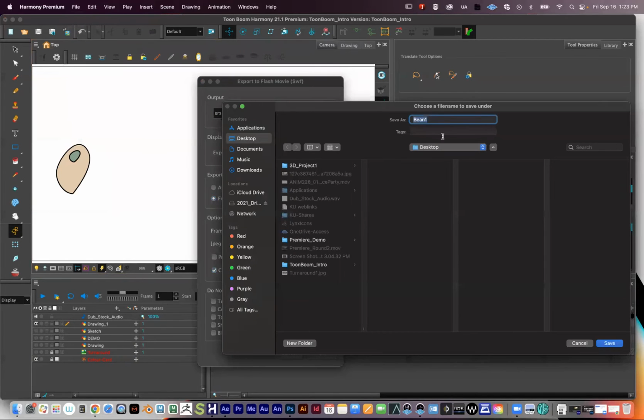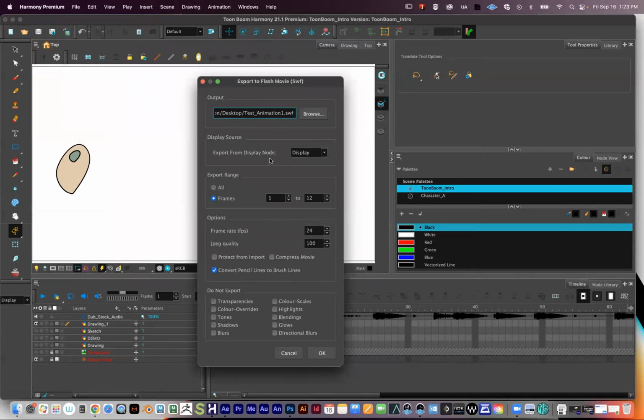I'm going to save this on my desktop and call it test animation 1. You can set the frame range, the frame rate, and then the JPEG quality. This looks okay, but the number might be lower for you, like 70. I would move it up to 100 and then press OK.